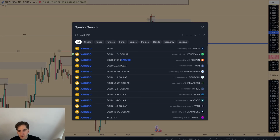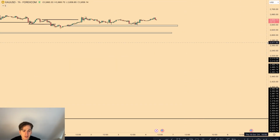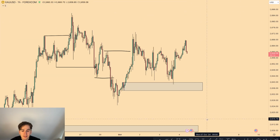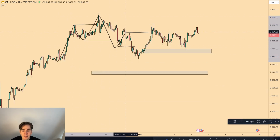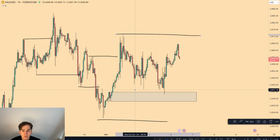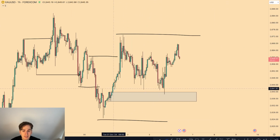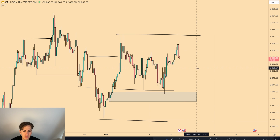Going into gold, last of all, what is gold doing? Gold pushed up higher. We had a beautiful long yesterday in the community, guys. We discussed this actually on the live stream of yesterday. So overall trend in towards the upside. Over here, we had the downside correction. Then we broke in towards the upside again. Then this is your low. This is your high. What happens? We build up liquidity with all these equal lows right above this area of demand, and then from that demand zone you reverse in towards the highs.